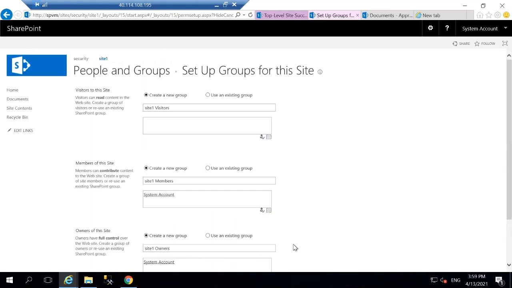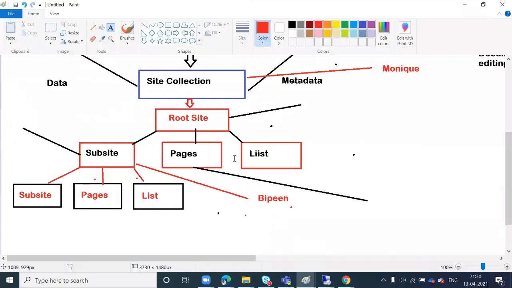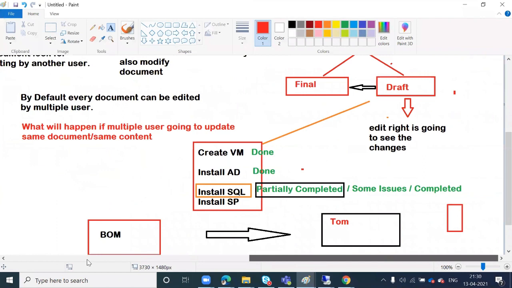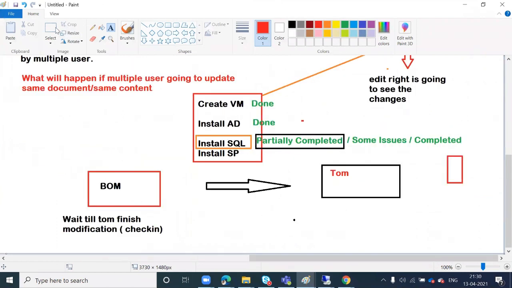So now it is going to ask you, since you have told me to have a unique permission on this site, it means this child site does not need the same admin permission. So on this site collection, I have given a permission to a different user.